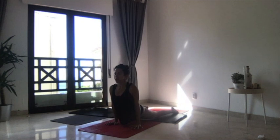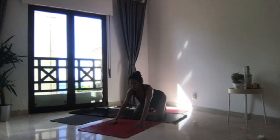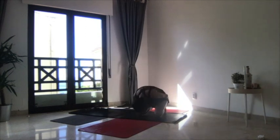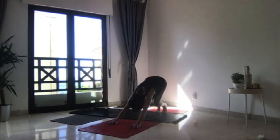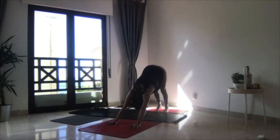Open the chest, bring the knees down, tuck your toes. We're going to incorporate Chashankasana here. Grab the heels, open the chest, bring your forehead towards your knees, bring the hips up. Exhale, release. Hands forward, bring the knees up slightly. Chest towards the knees, extend the legs, downward facing dog.